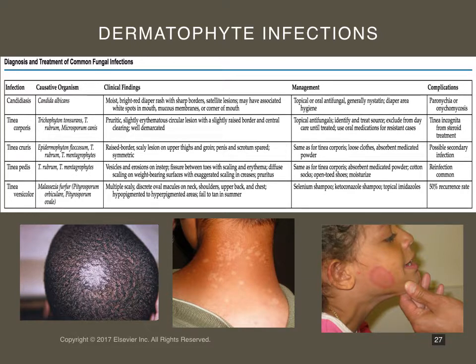The last picture on the bottom right is a picture of tinea corporis, or what's commonly known as ringworm. The classic presentation is an annular lesion, a ring-like lesion that's pink with an active border and central clearing. As the ringworm progresses, it can get bigger. And often the skin within that ring becomes clear. So that's very classic. And the treatment for that is topical over-the-counter antifungals twice a day until resolution.